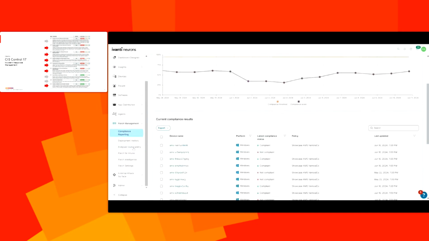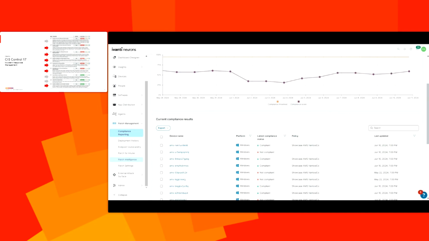So that is a quick overview of the Ivanti Neurons patch experience. We showed you how easy it is to take the security team's input, pass that directly through and start doing remediation, and the different levels of visibility we can give you from a patch-wide perspective saying, here's everything that we need to do, that endpoint vulnerability perspective, seeing the devices and what exactly needs to be done there, and then that compliance level view.